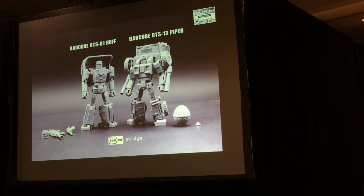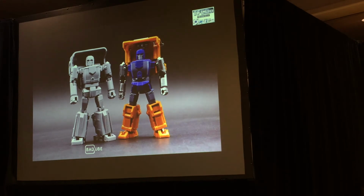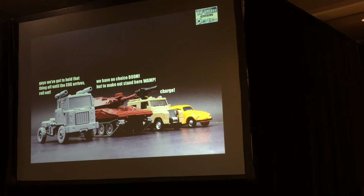And their first figure, way back before they were even Bad Cube, when some of the members were still in Cubex, they had Huff. So over time they wanted to improve it, and I think they really have. And they're going to do Piper, which is a separate mold entirely. So you can see that's the old Cubex Huff, as opposed to the new Bad Cube Huff. They've made a lot of improvements. You can sort of see there in the back end. Yep. And the paint probably won't chip and fall apart. Fingers crossed. And it looks good with their other mini style robots.